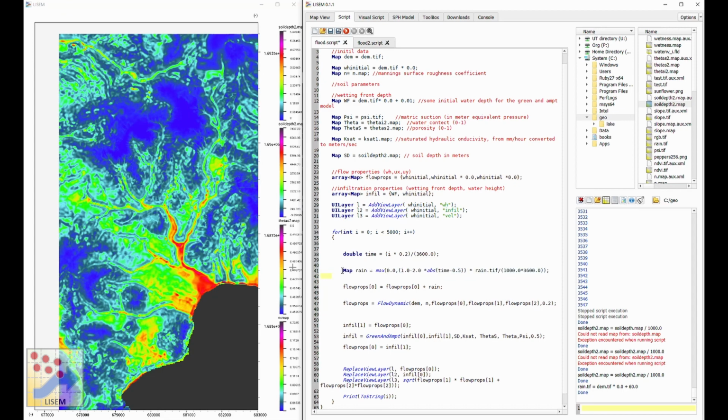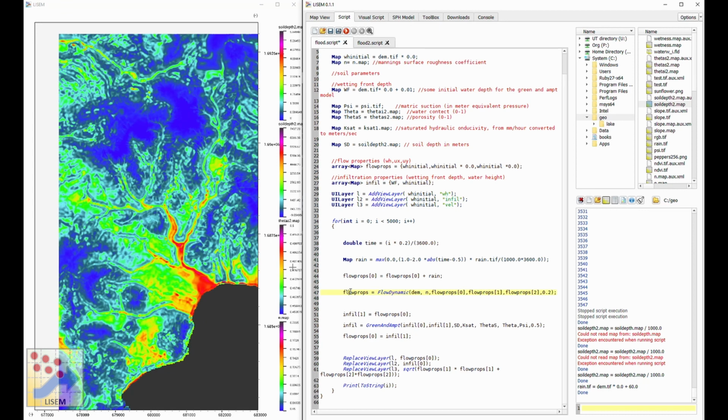So in line 41, we actually add a rainfall to the simulation. We estimate the rainfall based on a triangular curve. Typically in real simulations we add from a table the measured or forecasted precipitation, but in engineering practice the triangular curve is also often used. In line 44, we take the flow height and we add a rainfall to it.